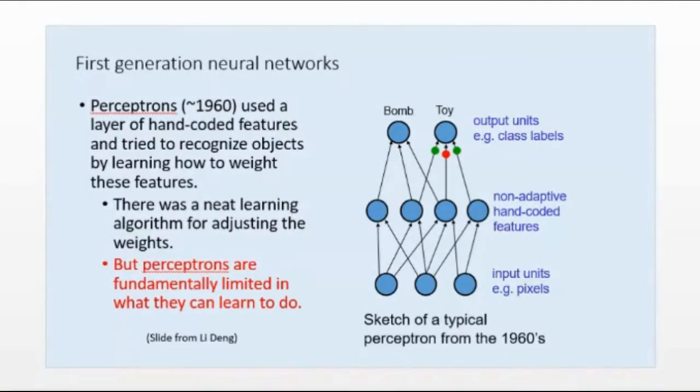So what is a belief net? See here, there is a difference between the neural network, the autoencoder, and belief nets. A belief net is a directed acyclic graph composed of stochastic variables. Each node in this diagram, which we call the neuron, where computation occurs, is a stochastic random variable. We observe some of the variables and we like to solve two problems. One is the inference problem, another is the learning problem.